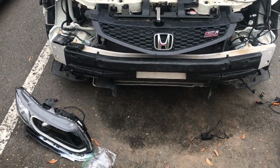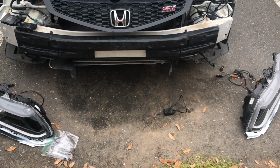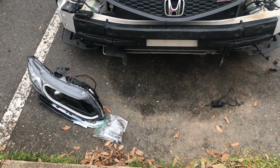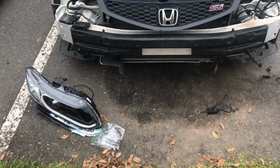Yo, what's up? So it's the next day and I kind of started the wiring harness, not too much, but I'm gonna go back through and tuck all the wires, get the wires sorted and ran. Then I'm gonna put the headlights on and throw the bumper back on. So yeah, let's get it.